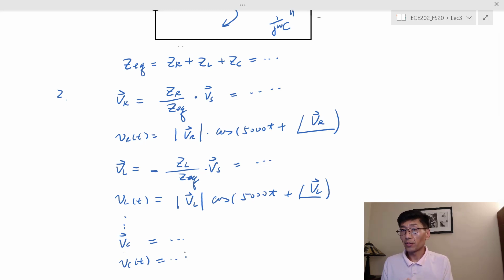So we do not need the differential equation anymore, and that's the nice part. This is a quick example showing how we can use voltage division to solve problems. I will see you in the next clip, which is the parallel connection.